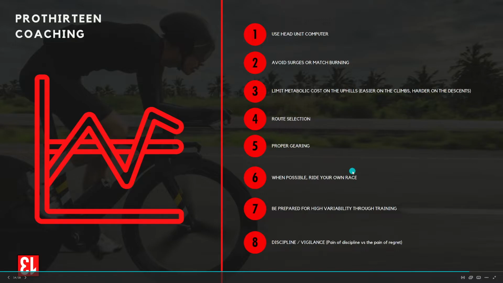When possible, ride your own race. And so this is group rides. Group rides are the destroyer of variability index and smooth riding. So group rides, it's all either zone 1 or zone 5, zone 6. I have countless examples of data from athletes where they go out and do a 3-hour endurance ride by themselves. Their zones will be in zone 2. They'll have perfect VI. They go to a group ride. Their watts are all over the place, right?